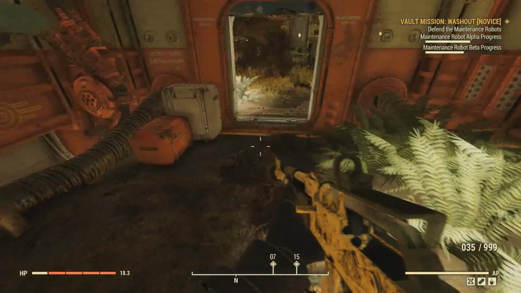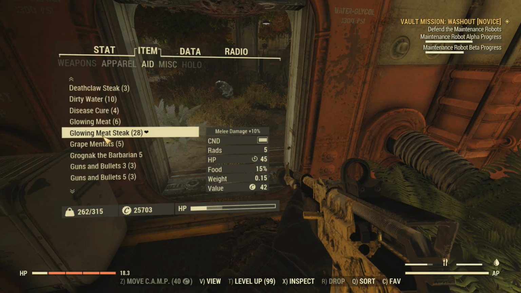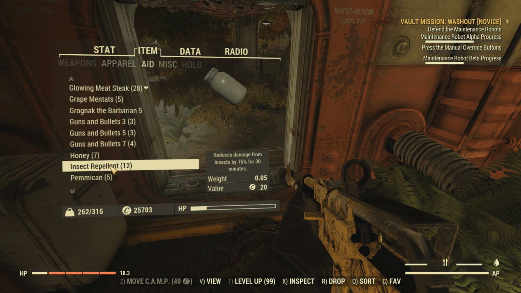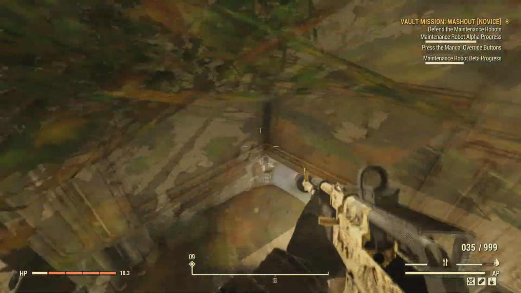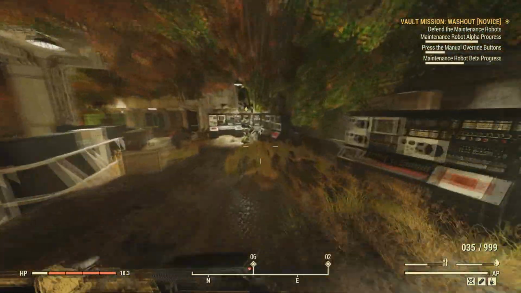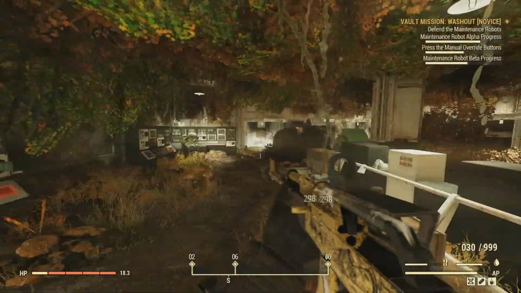Where's the blood bug? There it is. Oh, I should also say, insect repellent. Manual override required in the pump control room. Activate the manual override buttons in the pump control room. Oh, nice, guys.